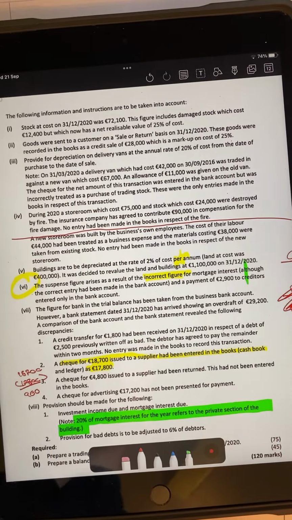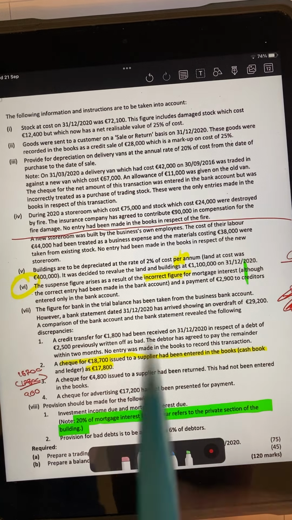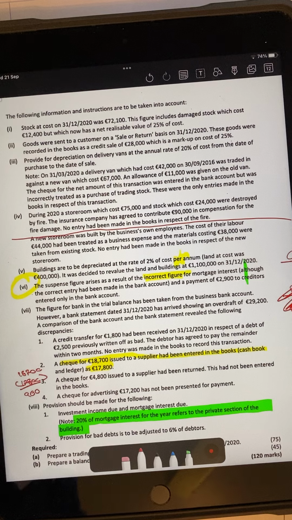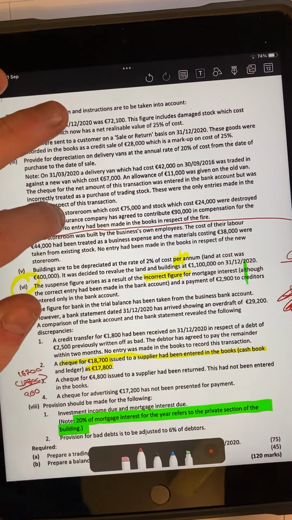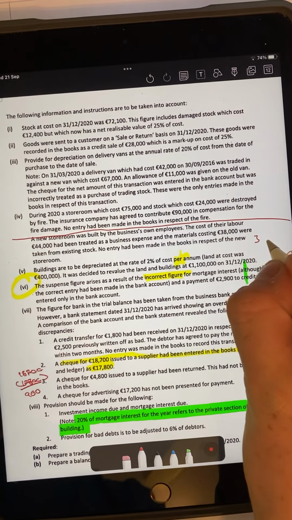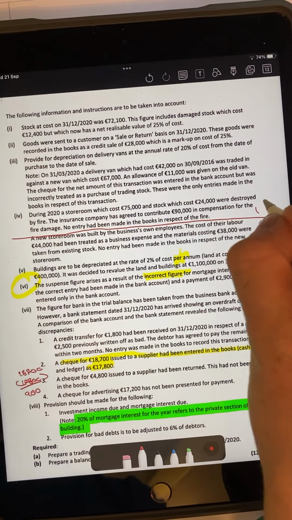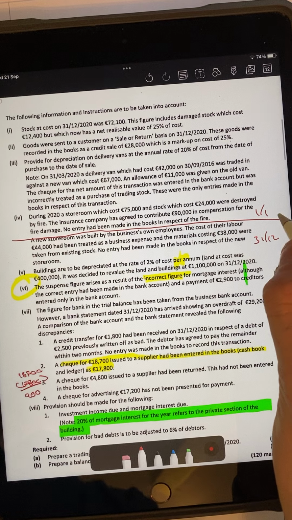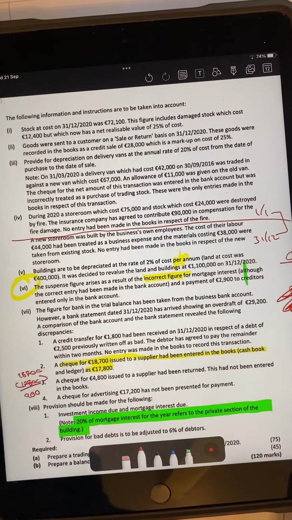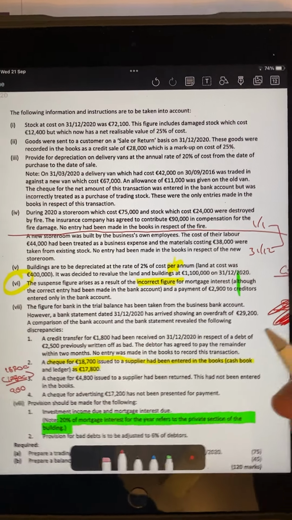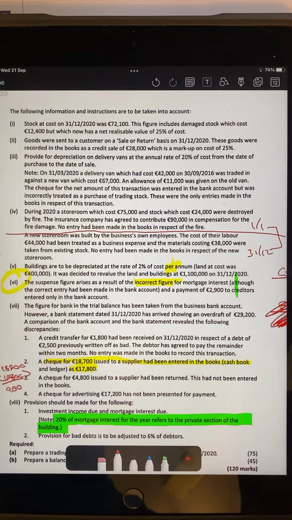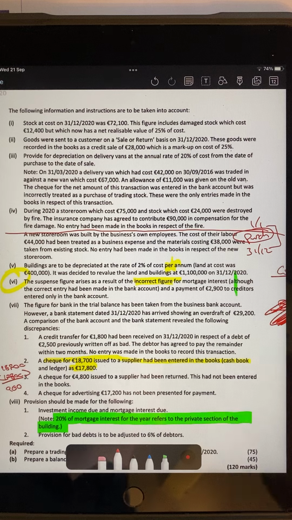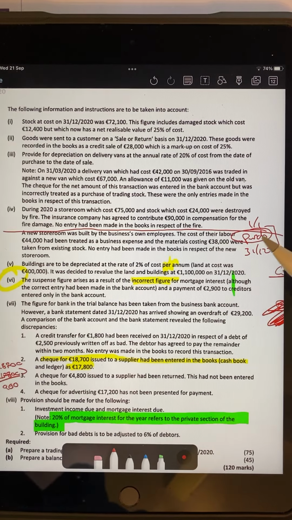So during 2020 basically means that if we think about the stock in this case, there's the date of opening stock and closing stock. Opening stock is dated the 1st of the 1st, okay? Closing stock is dated the 31st of the 12th. If it says during the year, it's in between that time period. So when we're talking about stock or goods that we've used, it has to come from purchases, okay? Now, I said that once, and I guarantee about 80% of students are going to forget it.